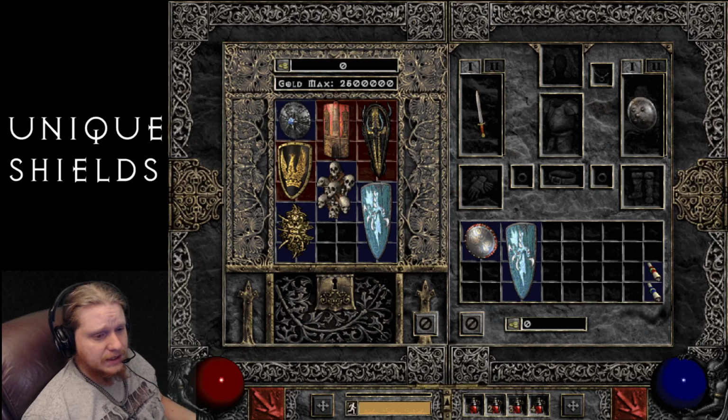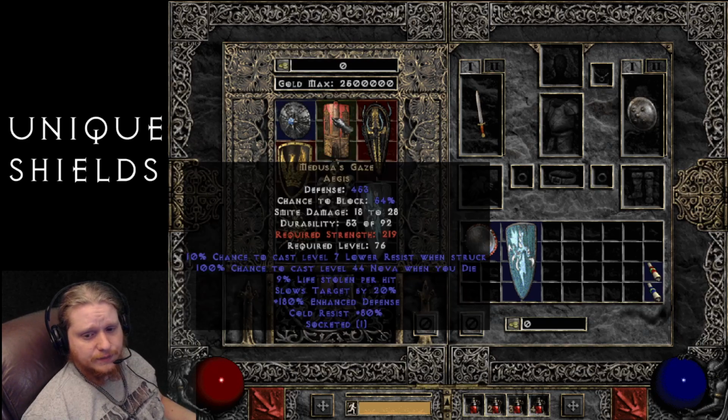All right, next on the list is the Medusa's Gaze Aegis. The Medusa's Gaze Aegis has 453 defense, 54% block chance, smite damage of 18 to 28, required strength 219, pretty ridiculous, and 10% chance to cast level 7 lower resist when struck. So lower resist is a very interesting ability, and it would definitely be good for certain characters, but if you're in the thick of it on a sorceress, you're probably going to die. And you're probably not going to be wearing this shield anyway, since it has 219 strength requirement.